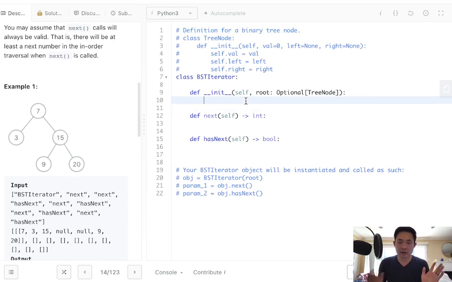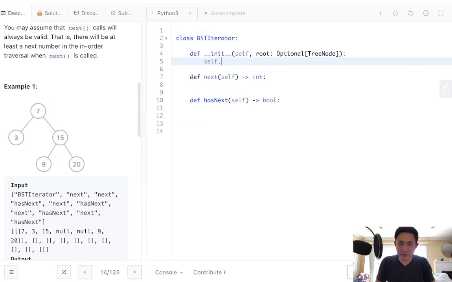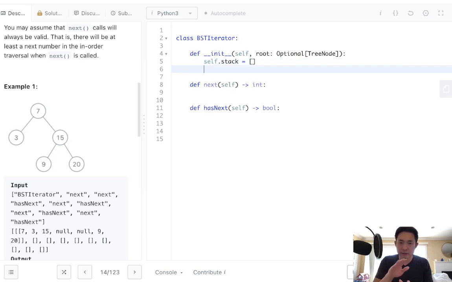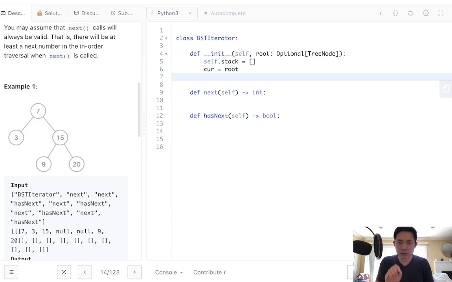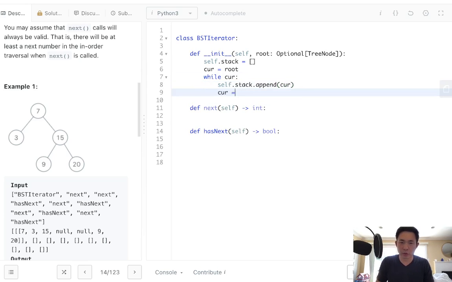Let's just say we had our BST iterator, and we have these tree nodes. I'll clear it up a little bit. What we'll do is, we're going to have a stack here, and this is going to simulate the recursion. It'll be empty at first, and if this is in order, we're going to go left, left, left, left, as long as there's a left one, right? So we'll have to just mimic that. We'll say current node is equal to the root. While there's a cur, we're going to add this tree node to our stack, and then we're going to go to the left, cur.left. And at the very top of the stack should be the smallest number. So here it'd say 7, then we go here, and that'll be 3, and then that ends our current recursion, right? Now, what do we do when we go next?